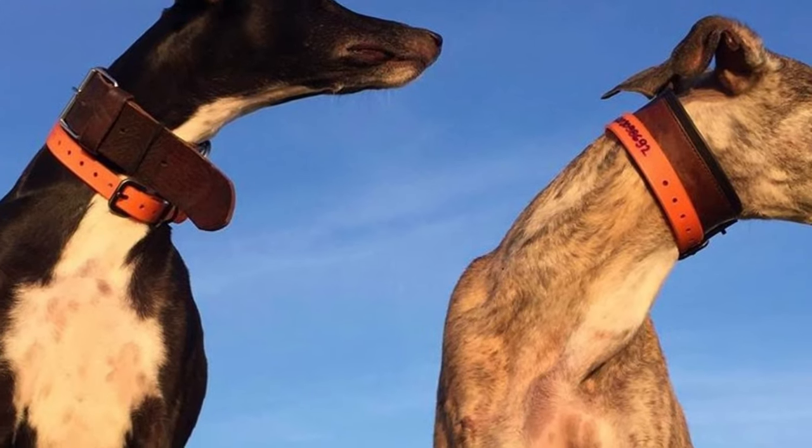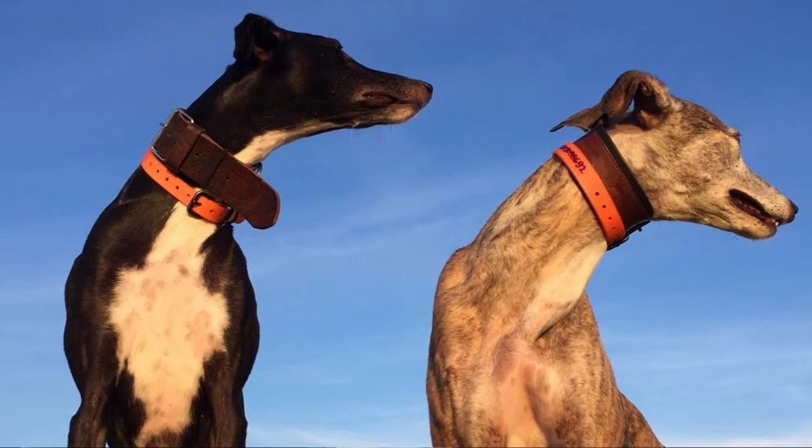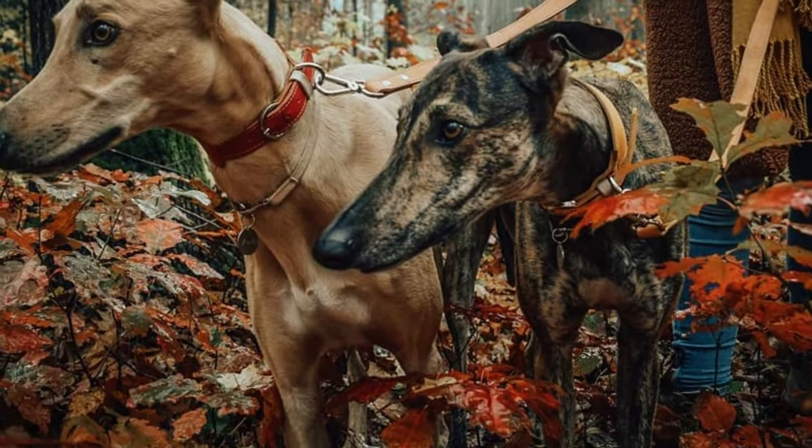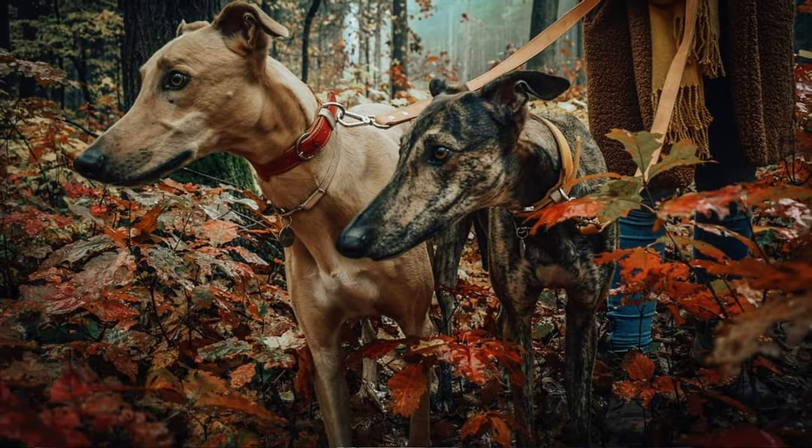The Magyar Agar is a very athletic breed, and if you want to have a happy dog without any problematic behavior in your home, it's important to let them exhaust their energy every single day. They love very long walks or jogs, but they definitely love free running the most. You should let them run off leash only in well-known areas or fenced areas, of course.